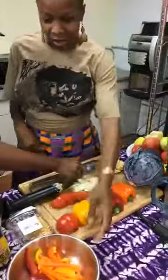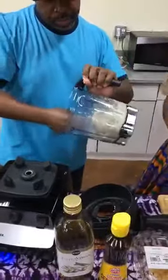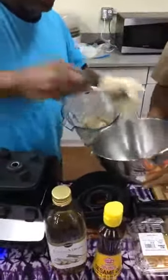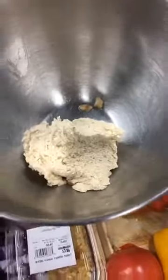Awesome. So, can I add this? Well, what I'm going to do is scoop this out. I may not scoop all of it out just for time. So look at that. We made cashew butter, pretty much, right? Yeah, pretty much.